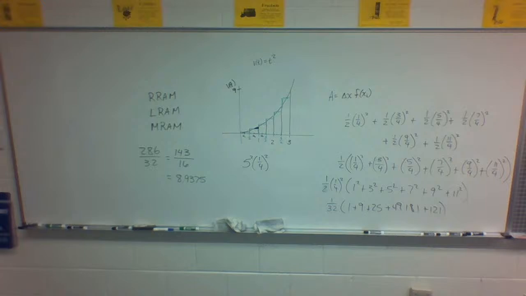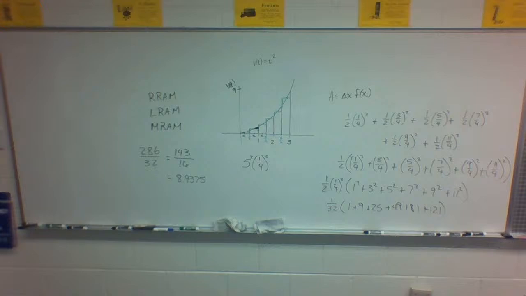Look at the very bottom of page 265. Can you see those drawings and what they're representing? Yes. Left ram, middle ram, right ram. Those rectangles that are drawn. The left one is going to be an underestimate if we have this kind of curve. The next one is probably the closest we can get for fewer rectangles. And the next one will be an overestimate.